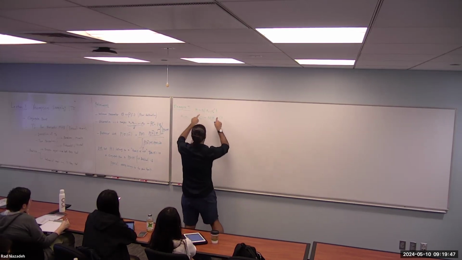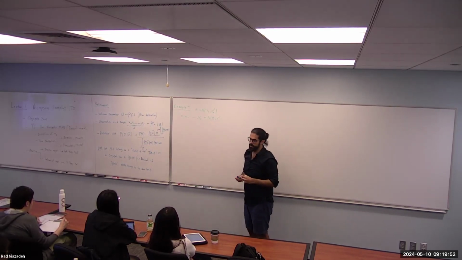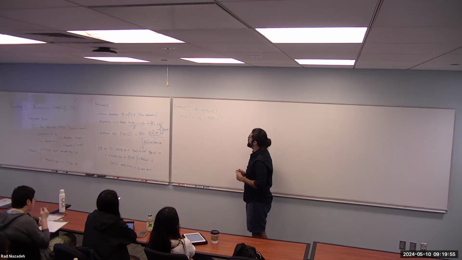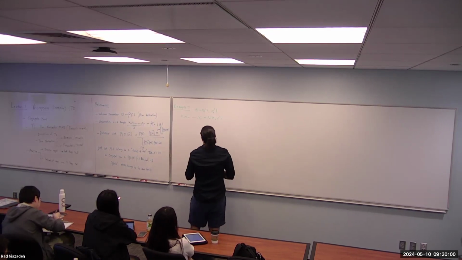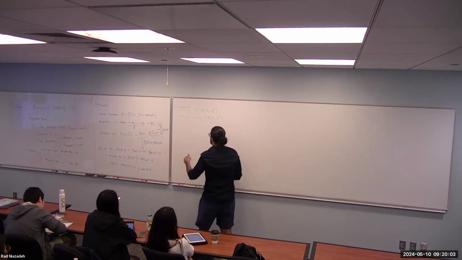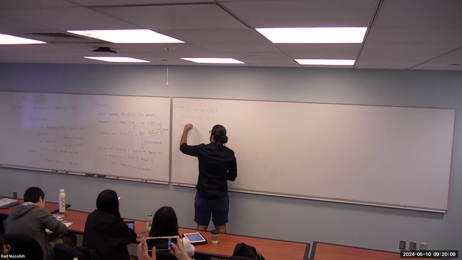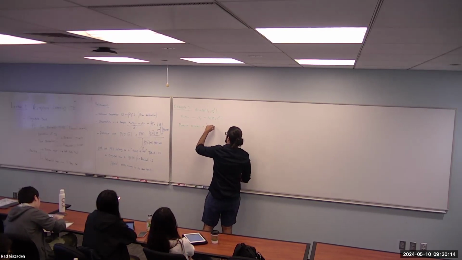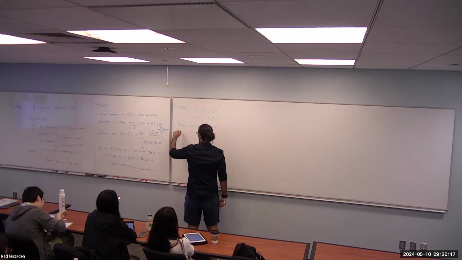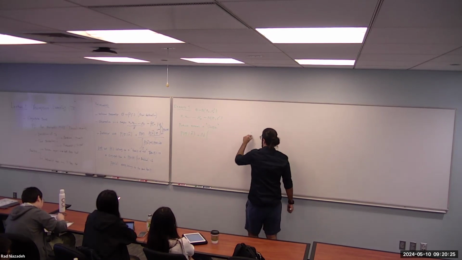So this is the prior on theta, this is the likelihood function, and now you're taking out the posterior. If I observe x1 to xt, what would the posterior on theta look like? The posterior remains a Gaussian, and Gaussian is actually a conjugate prior to Gaussian. In particular, if I look at pi of theta conditioned on the vector x, then this is going to be normally distributed with some mean and some variance.